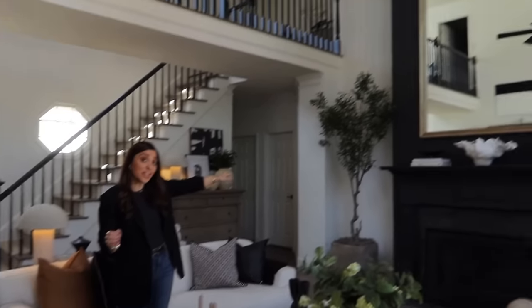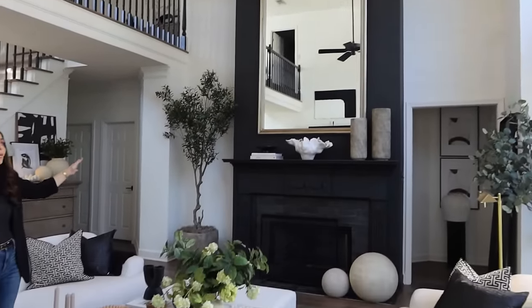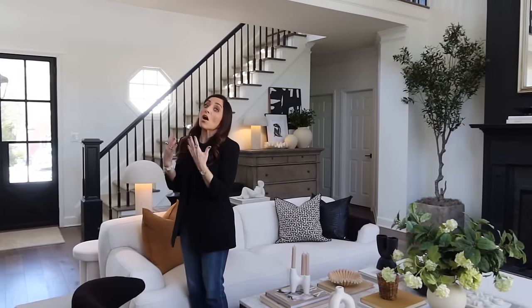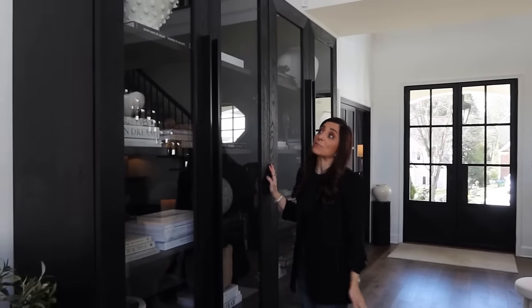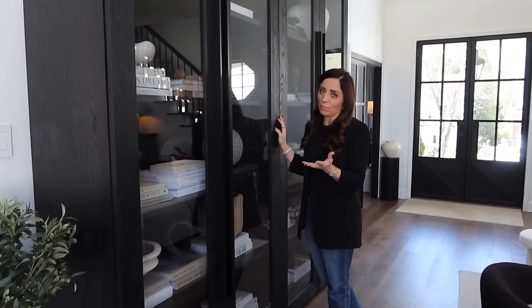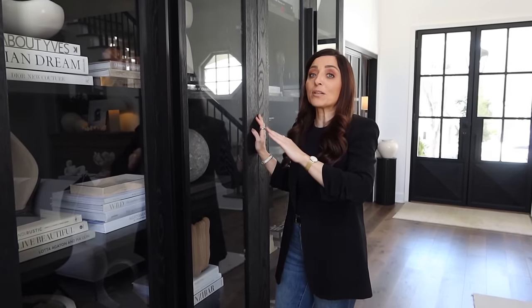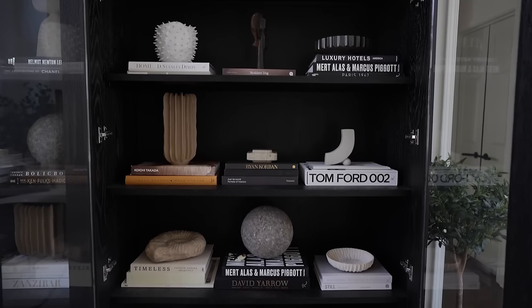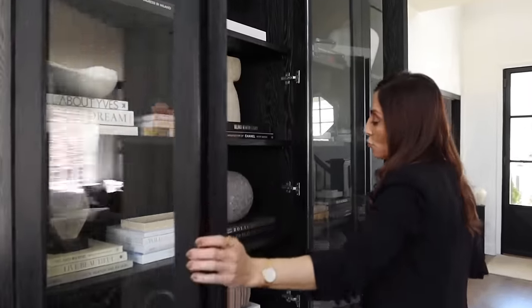We have the big wall over here with the big black heavy fireplace, broken up by all these light walls, and then we have this other huge wall. In order to balance that out, I went with these cabinets from Restoration Hardware — I needed them to be really tall and they had exactly what I needed. I am a fanatic of black oak, so these were just perfect. I'll leave links for similar options from other places if you don't need them quite this big — there are options for less money. I've been thrilled with these.